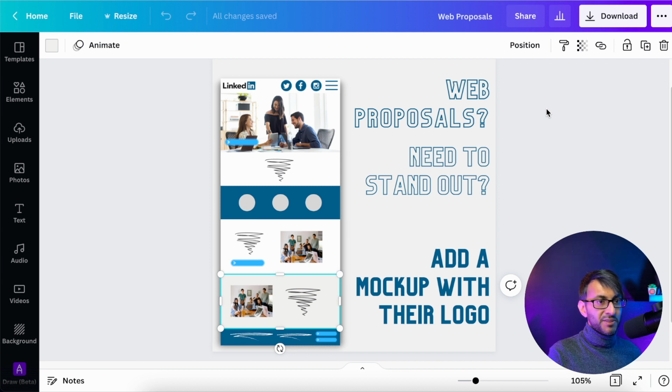Same with the websites you advertise on your own website. Don't put rubbish looking ones, because I don't care how good your website is. If the work you're doing looks bog standard, I'm sorry to use that term, but if what you're doing just looks boring, it might make me go, nah, I don't like what they're doing. Do you know what I mean? So don't do that. But start to put down your best work, screenshots, an example screenshot.